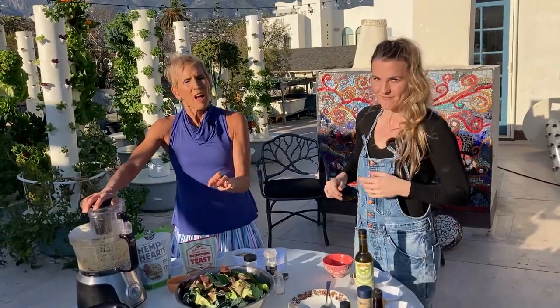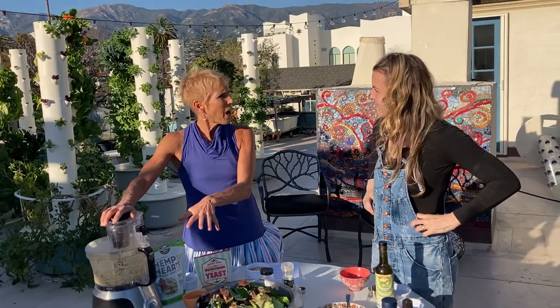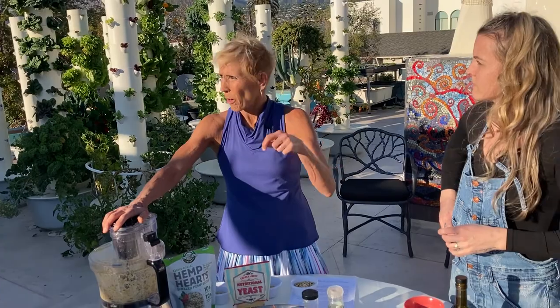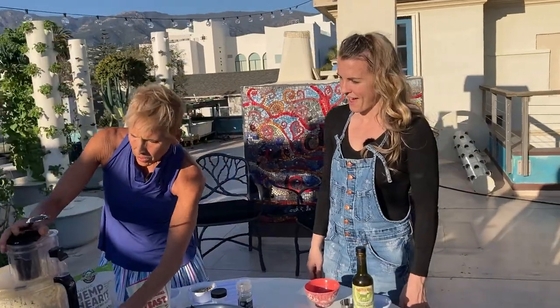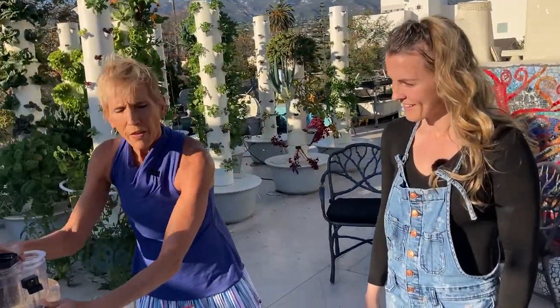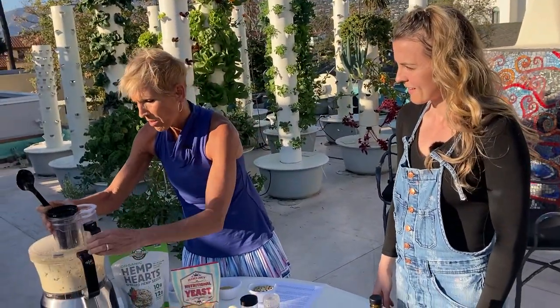I usually let this go for a while, like it sits there, and then while it's going, I'm getting the things ready for the vegan parm. So this is going to go for a while and be loud, and then we're going to find a rubber scraper from our assistant. We'll come back. All right. So we do give that a little bit of time and space to do its thing.